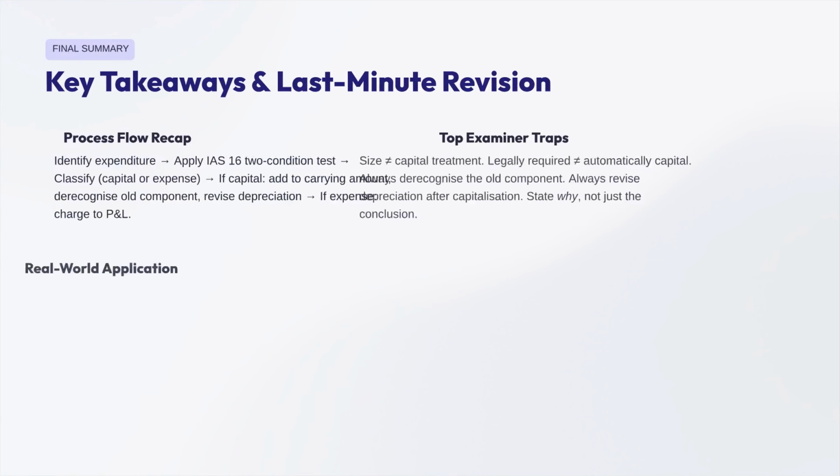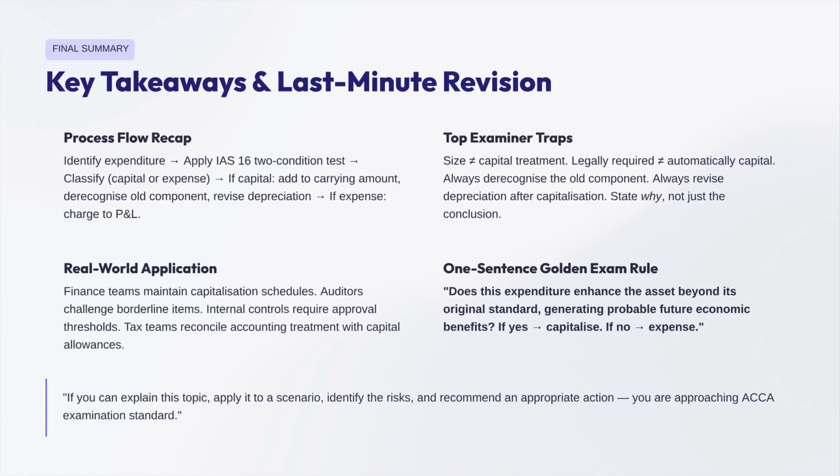Let's bring it all home. Here's the process flow in one breath. Identify the expenditure. Apply the IAS 16 two-condition test, then classify it as capital or expense. If it's capital, add it to the carrying amount, derecognize the old component, and revise depreciation. If it's an expense, charge it straight to profit or loss.